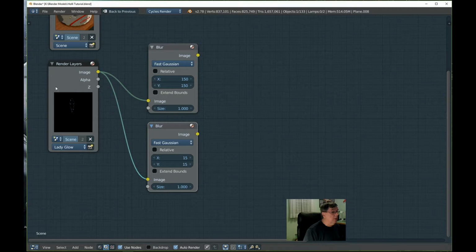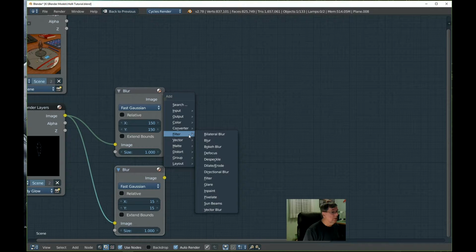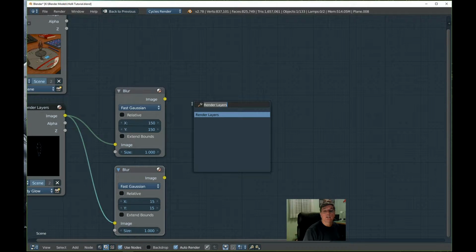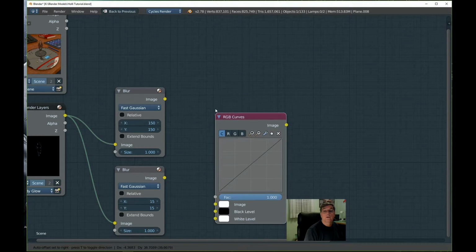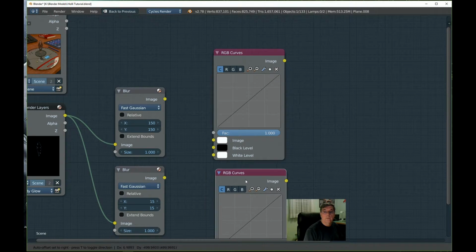Okay. So then we're going to create RGB curves. Let's do a search here. RGB curves. There we go. So we need one there. Let's duplicate that again because we're going to need two of them.